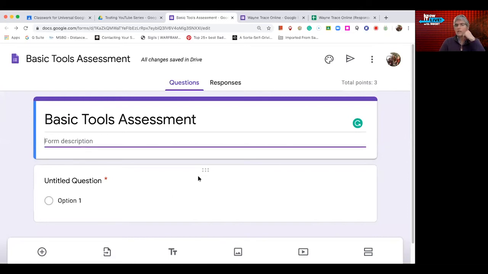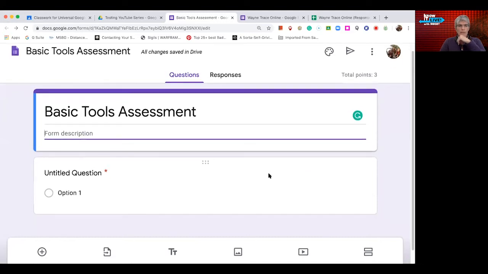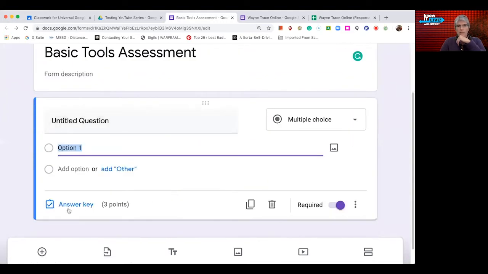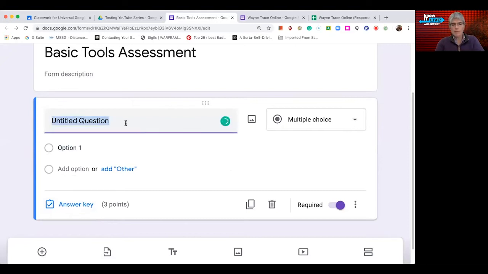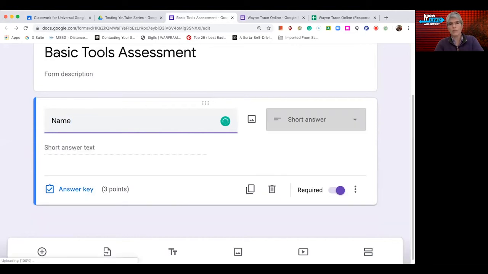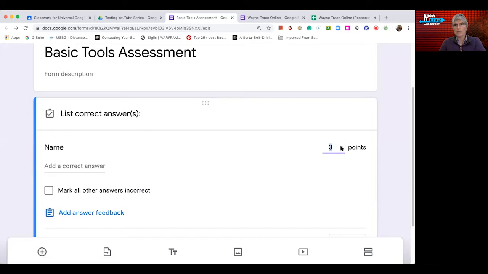And two, it's going to be a quiz. Right now it's a total of 3 points, and I'm guessing it's because of whatever this is. Yes, so it shows that this is worth 3 points and there's no question in there. So the first thing that I want to put is, maybe I want to put name. I do, name. And it's not going to be worth any points because answering your name is not worth points.